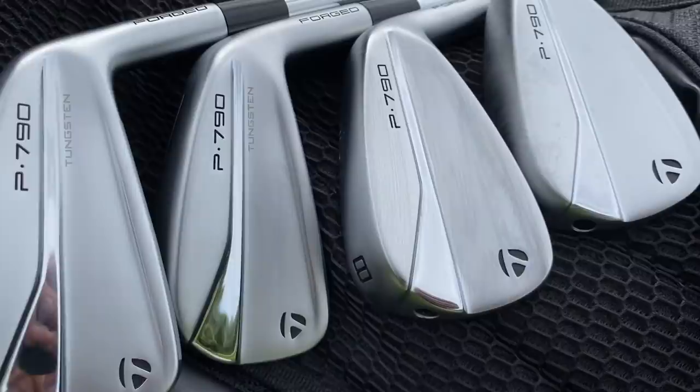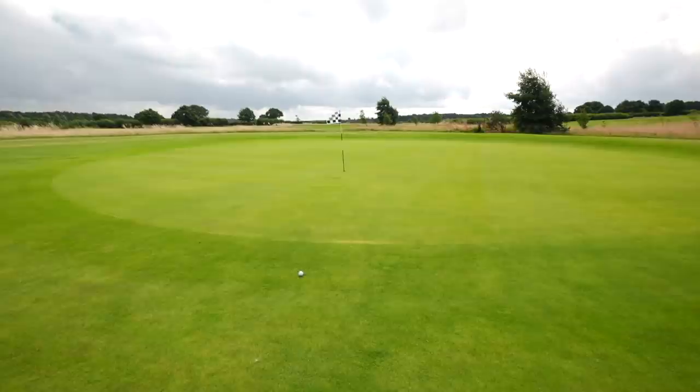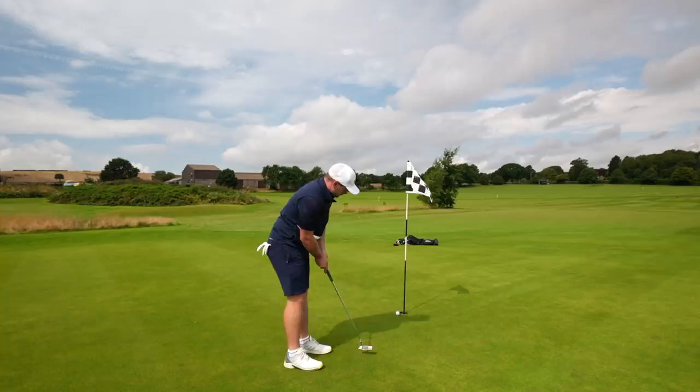I'll show you a few images of them on screen now. And not only that, but TaylorMade claimed that these new P790s feel better than any of the previous P790s, which is wonderful. First shot of the day just short — it landed very, very quickly actually, to say how firm the ground conditions are. So I'm going to chip with the P790 pitching wedge and we'll see how much control and how soft this feels, because that's a big thing when you are potentially changing your irons. Do they feel nice around the greens?